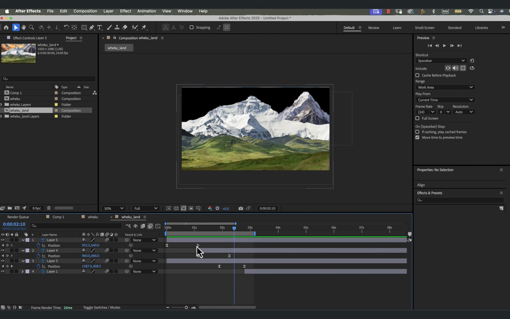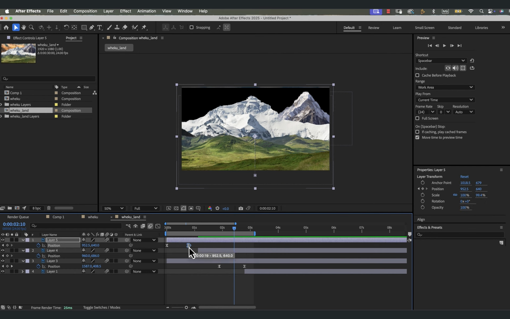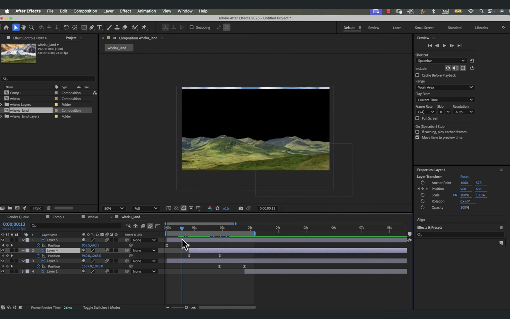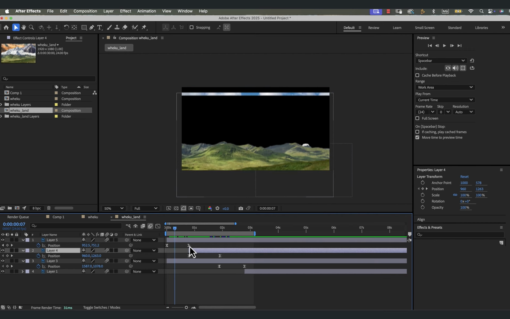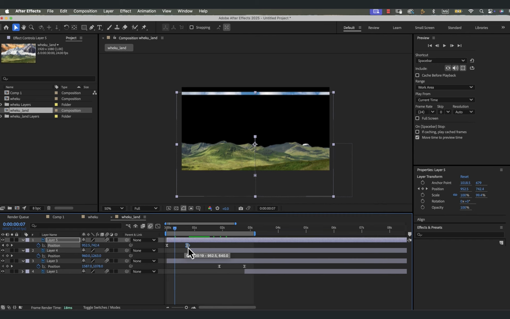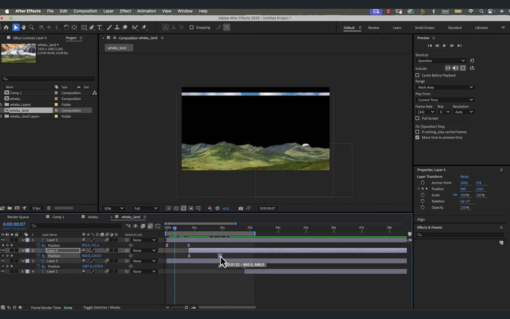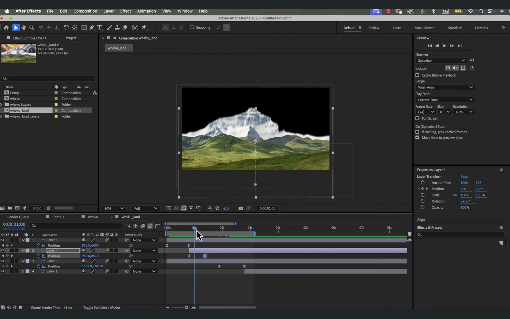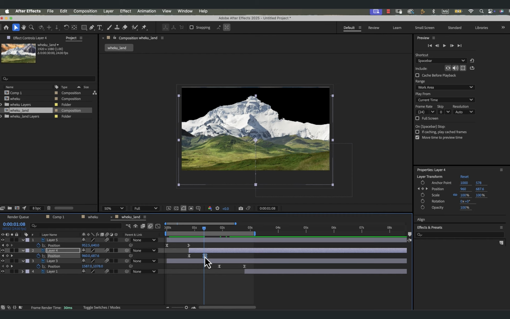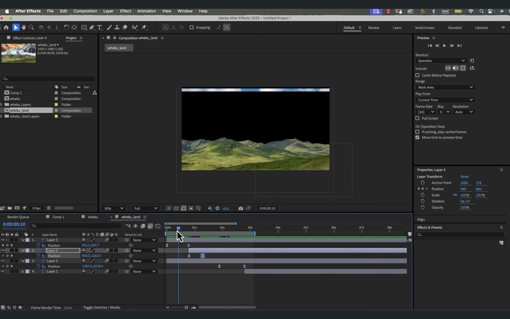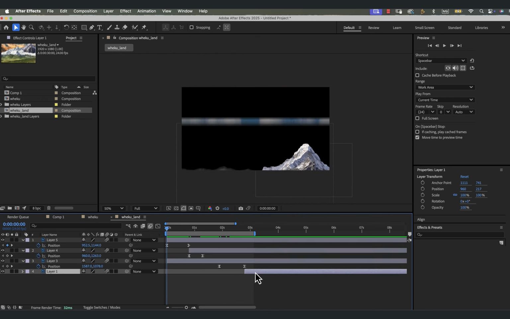And the thing is as well, you can change all of this. If I find it a bit slow, I can move these things back. Using the shift key will snap them. See, the ground will be a little bit blurrier. So actually I'll leave that one, but what I'll do is I'll make that big mountain a whole heap faster. So it's going to come in really fast. So this one, oh actually, and that's the sky.